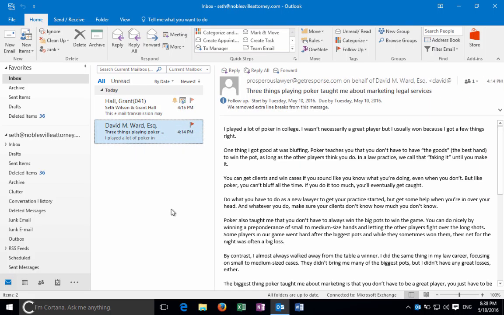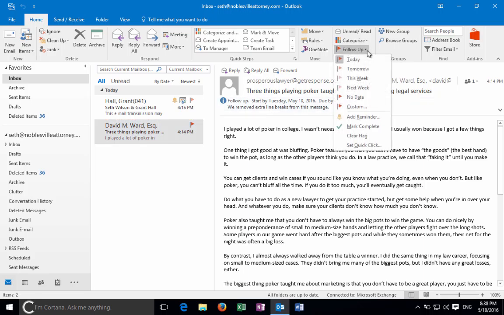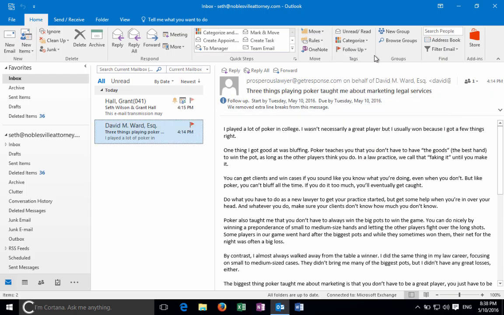One of the neat features of Outlook is the ability to flag particular emails for follow-up. And on this particular email, I may not want to do anything with it right now, but I might want to read it this weekend. And so what I can do is click on the follow-up area of Outlook, and the drop down gives me several selections. I can choose today, tomorrow, this week, or next week, or put a custom reminder on it. For now, I'm just going to show you how that works. So we're going to show it for today.